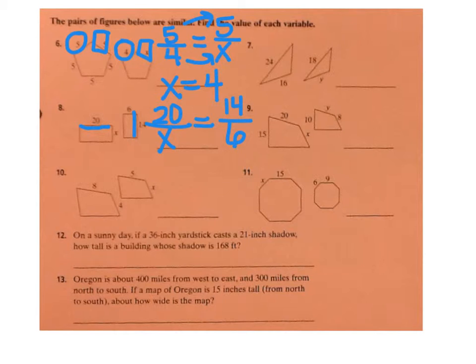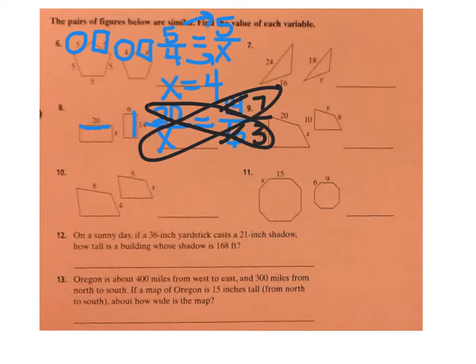From here, I'm going to use all of my strategies that I have to solve a proportion. Perhaps I look for an easy relationship. There is no easy relationship between 20 and 14. So then maybe I want to simplify this fraction and get 7 over 3. That still doesn't give me a nice easy relationship between 20 and 7. So then I am going to use cross products, and my cross products would give me 20 times 3 and 7 times x. 20 times 3 is 60, and 7 times x is 7x. Then I would just divide by 7 on both sides.